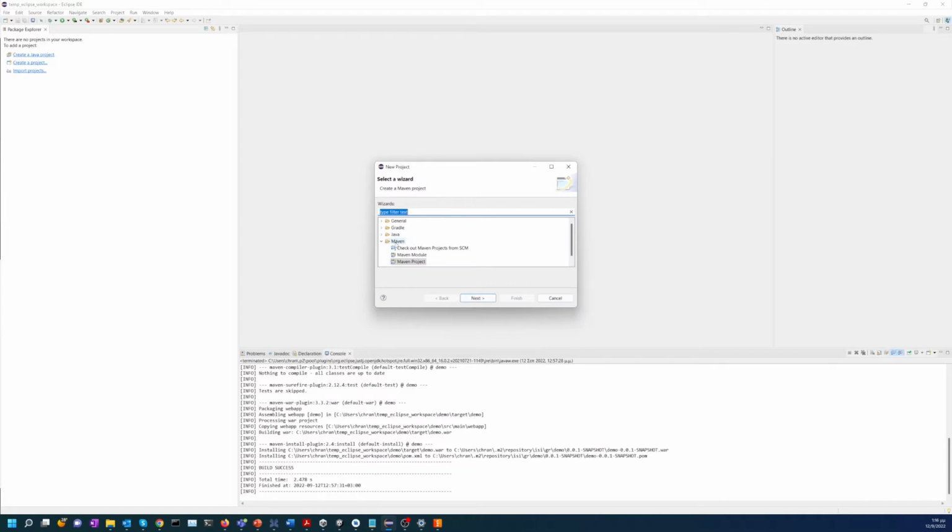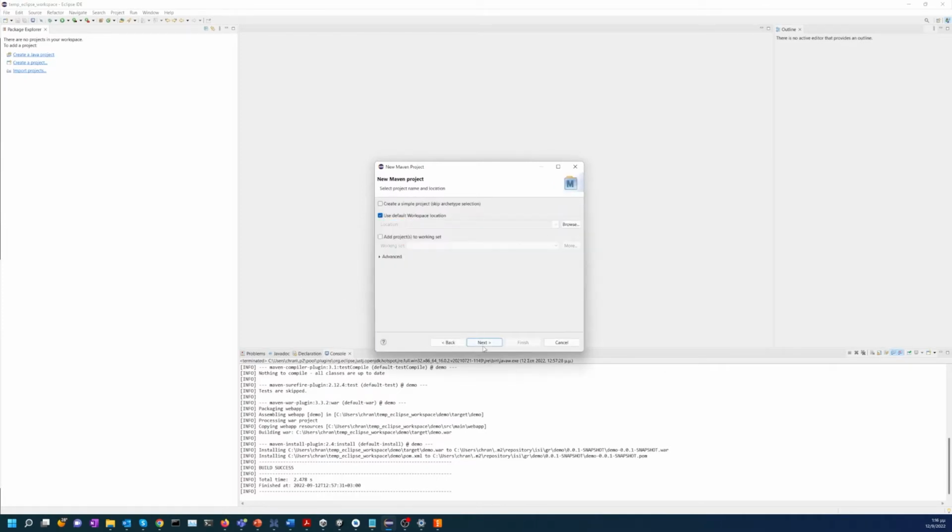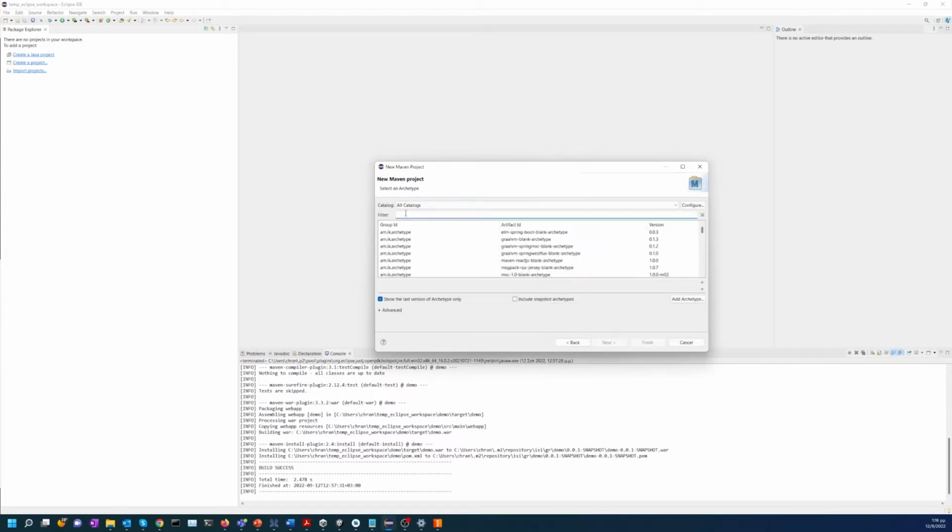Project. Under Maven, you choose Maven Project, Next, Next. Here you type Camunda in order to filter out the irrelevant results.